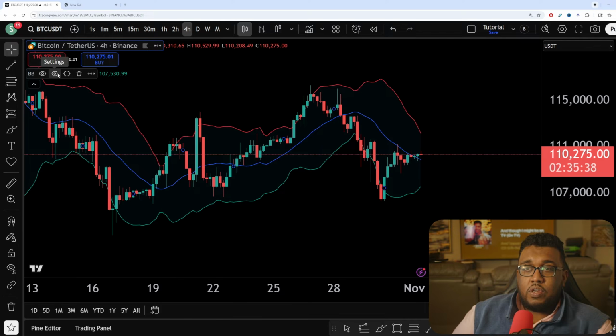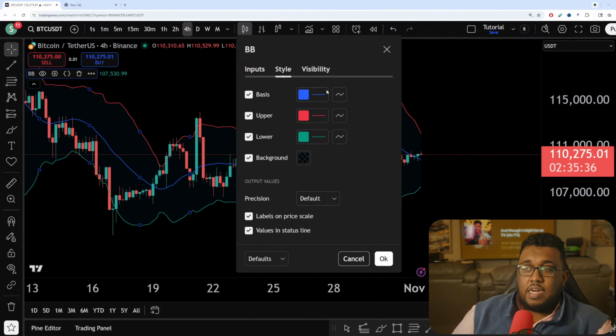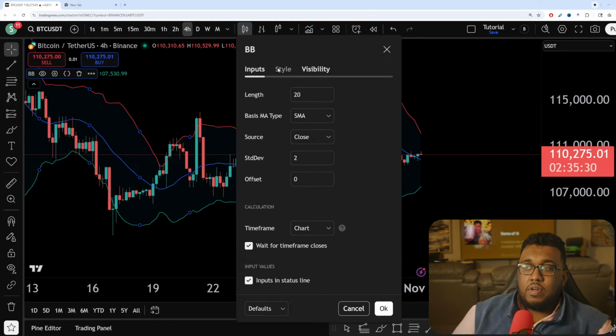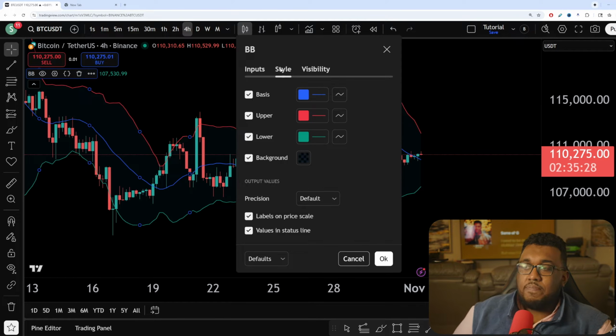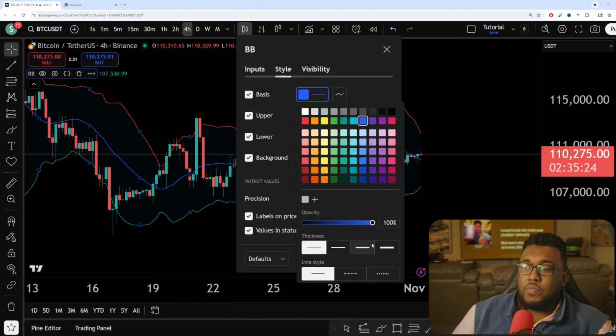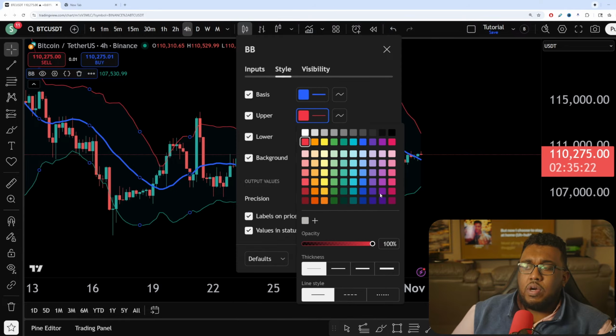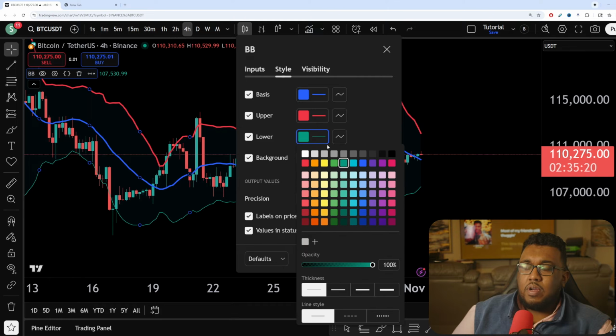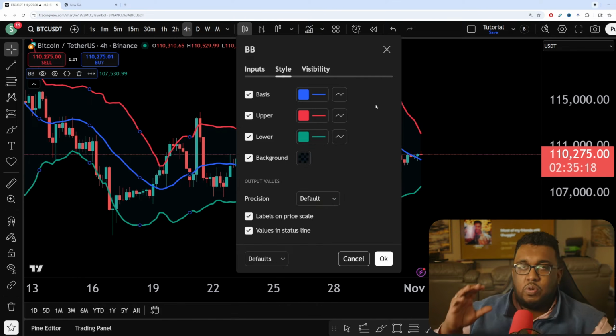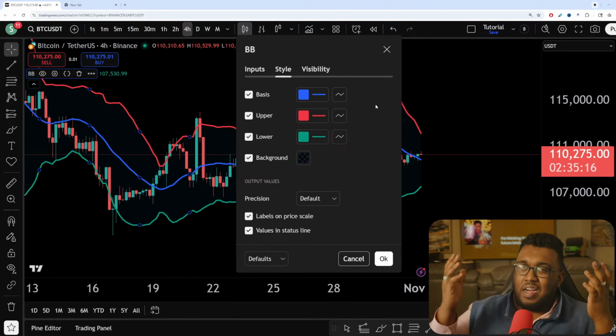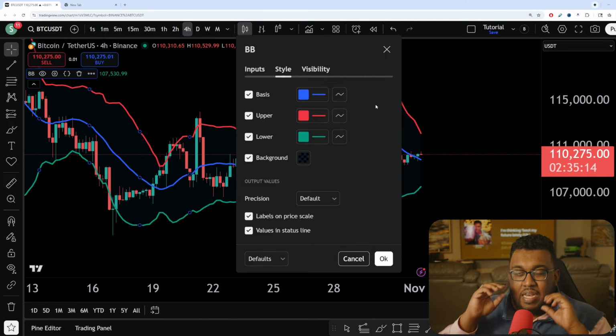After that, you're going to go over here to settings. Go to style. All of these are going to be the same no matter what type of trading strategy you guys are doing, all right? The inputs may be different, but the style is always going to remain the same. I want you guys to make sure the basis, upper, and lower lines here are the third thickness. You can go up to the fourth one if you want to, or to the second one, but when I make this small and I have this as one of 8 charts on my window, I like to be able to just see it clearly without having to squint at all.